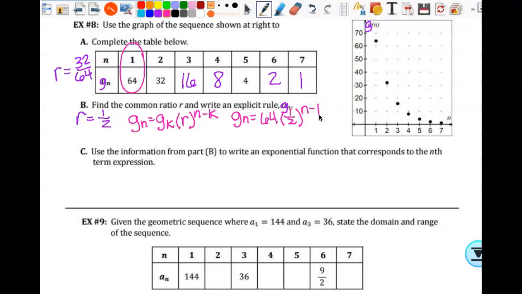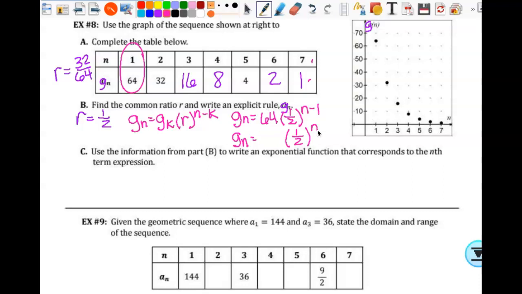1 power. Okay. Now, when we substituted everything in with the arithmetic, then we could distribute and we could simplify things. We can simplify this or change it. If I use a different ordered pair here, then this would look very different, but I get the same answers in the end when I substituted things in. But let's say that I wanted G sub n to equal something times 1/2 to just the n power, not n minus 1. Well, that would mean I would need G sub 0 and not G sub 1, right?